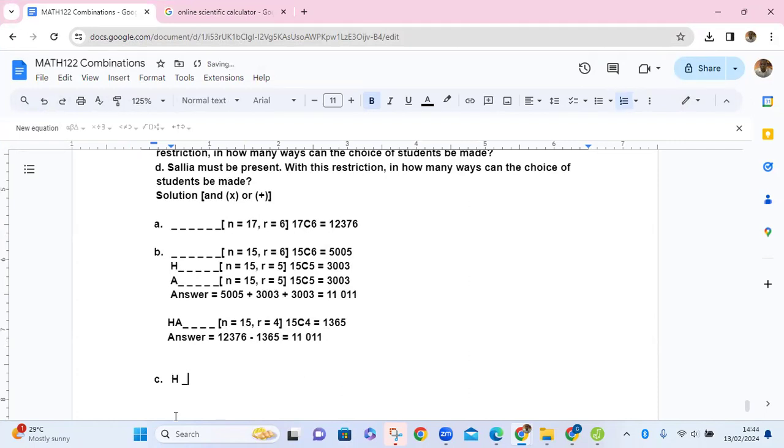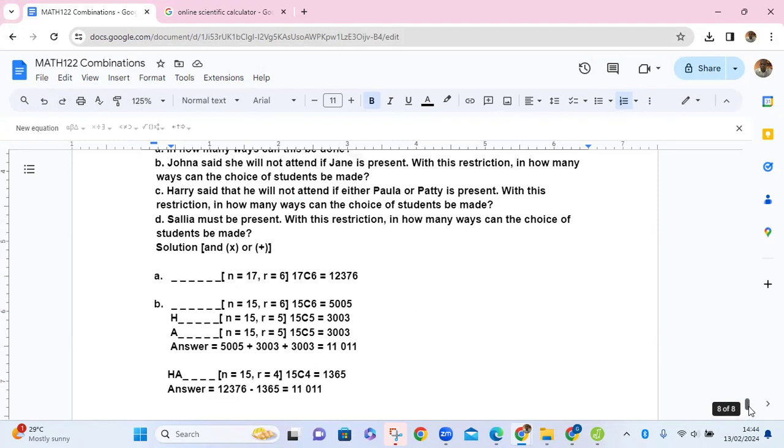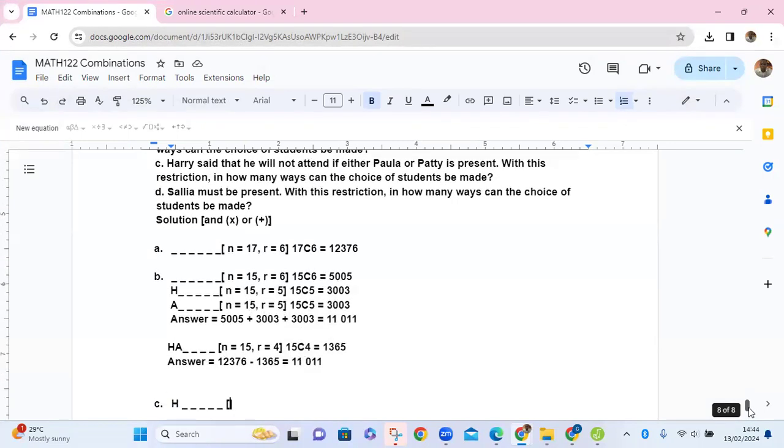And we'll need 5. However, now we do not want Paula or Patty to be present, so we have to extract 3. So that will be 14.